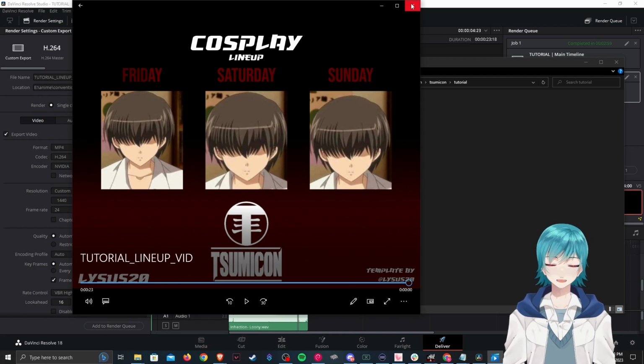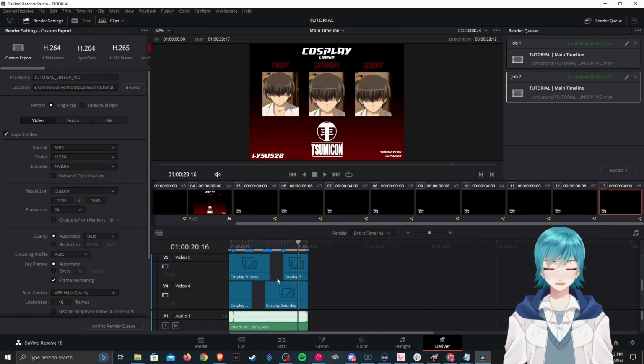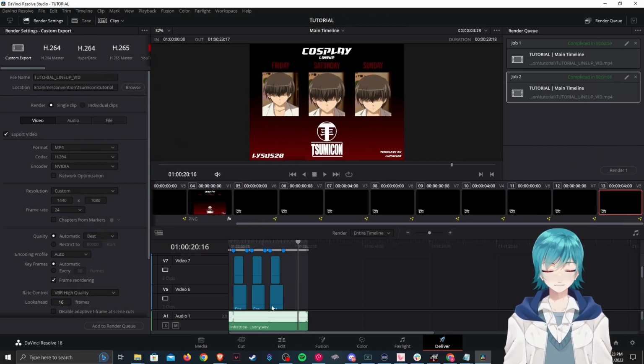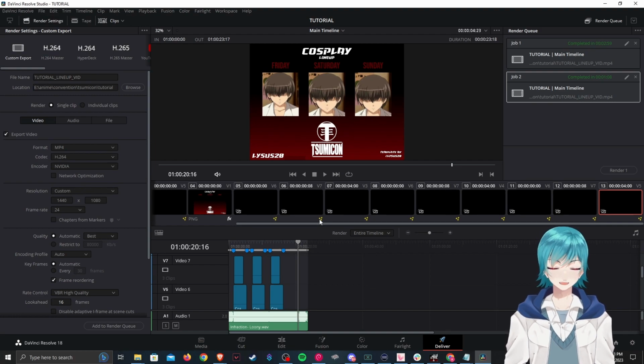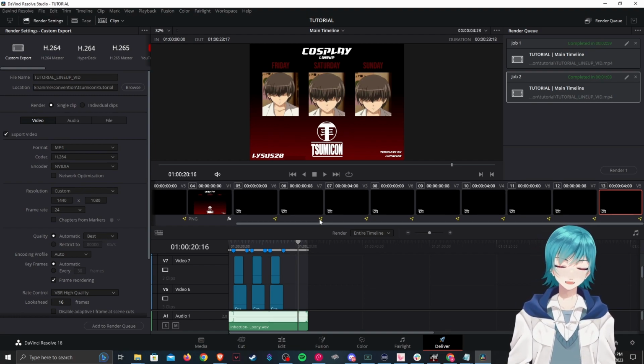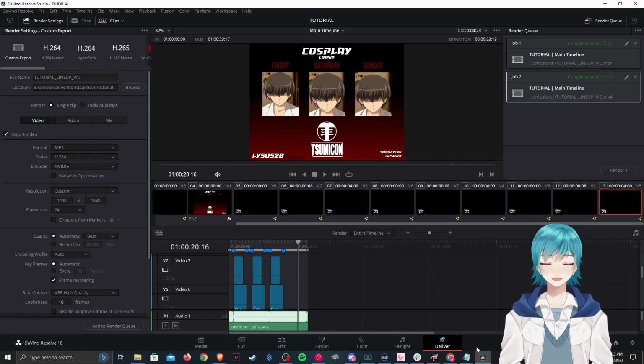So this should be it. Now, if you do want to use your own music, just make sure to time it correctly with the zoom ins and zoom outs, so that you don't need to worry about it not matching. If it matches, it's just better. That's all I'm going to say. Take my word for it. But yeah, that's it for the video portion of this.